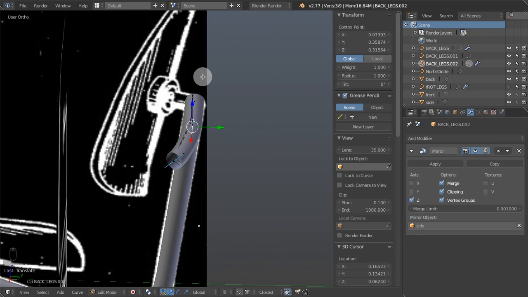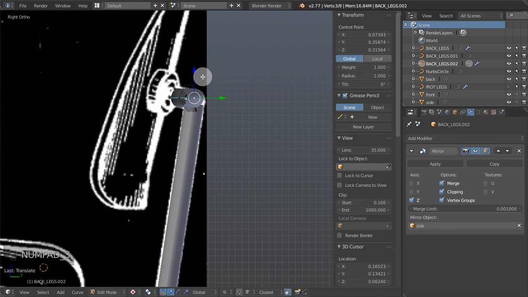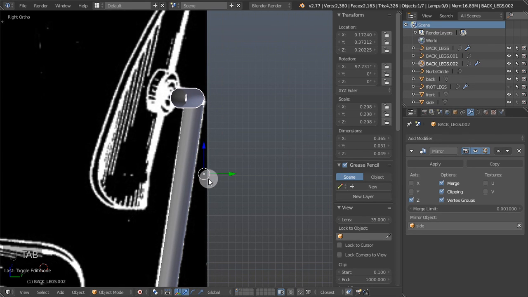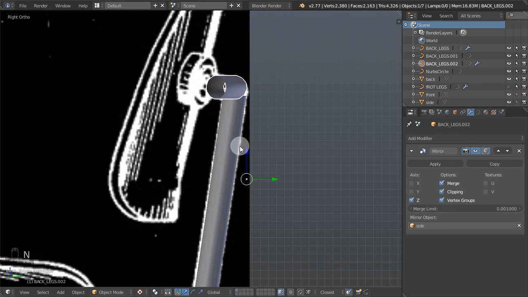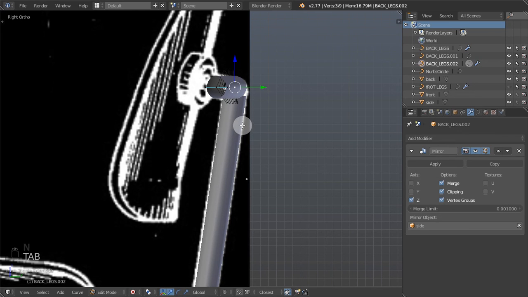And here we go, guys. There you have this frame. Let me go to the side view just for a moment. No, it's already looking good. Go out of the edit mode. You can see the origin has changed. Let's go ahead and go back to edit mode.